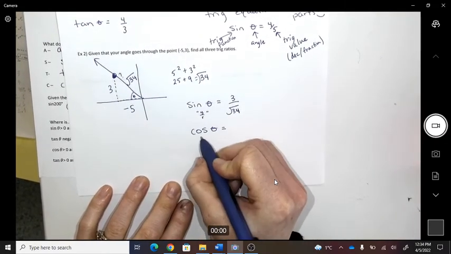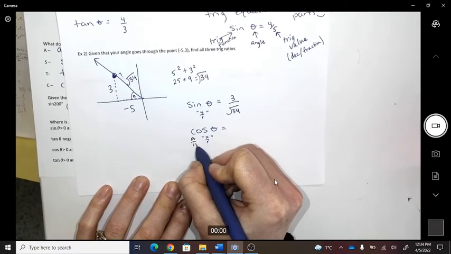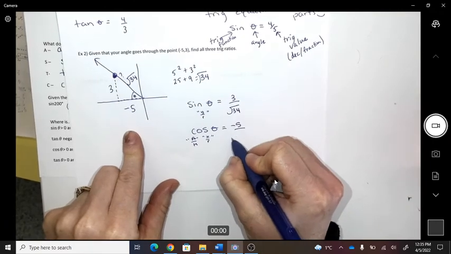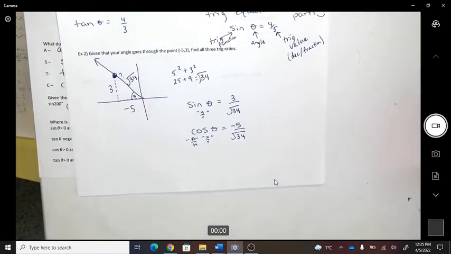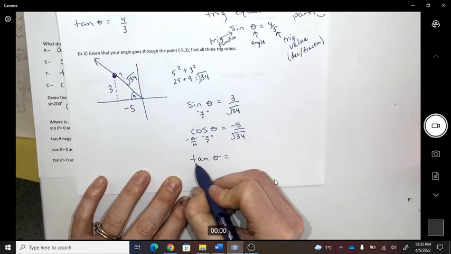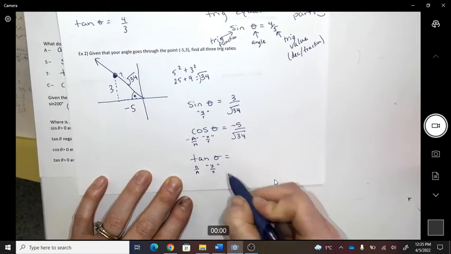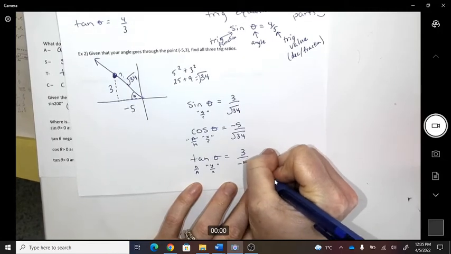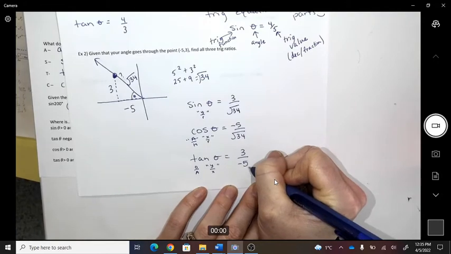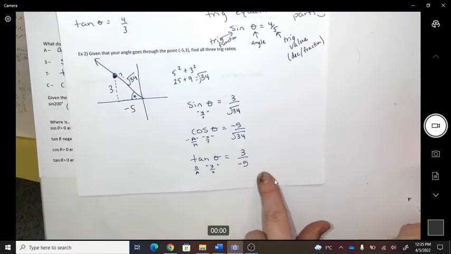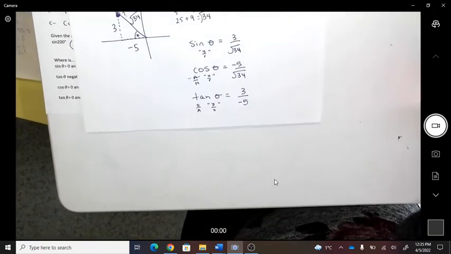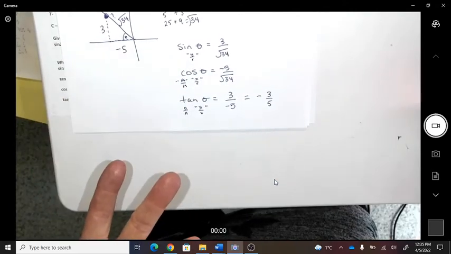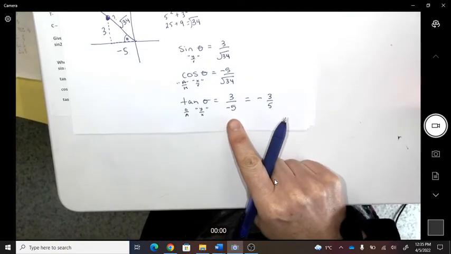Okay, cos theta. So if you pick your method, you're either doing CAH or x over r. And tan, your method is either TOA or y over x, depending on which method you're picking. So you put your negatives in for this? Yes. Okay, this is fine to write it like that, but you'll never see me write a number like that. I would just write it as negative 3/5. That's how I just write stuff, but if you leave it like that, that's fine.